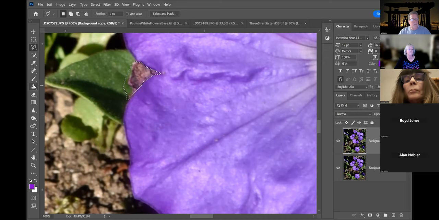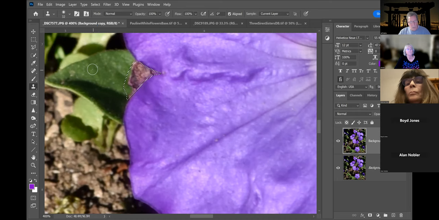so this is the clone tool over here on the left. Looks like a rubber stamp, if you've seen those in the past. And I'm going to stick with a soft brush here because this leaf is a little bit soft. And my size is 32, that's fine. And I'm going with opacity of 100%. And the reason being is I want to replicate the surface of this leaf and all of its texture. So you want to use a 100% opacity when you do that.